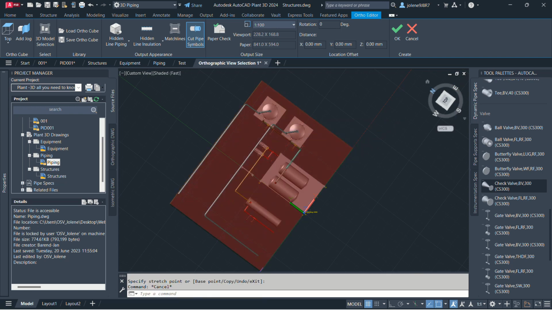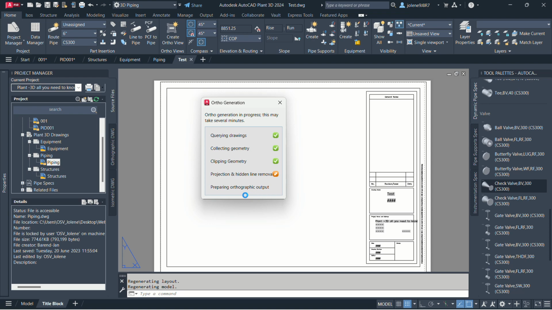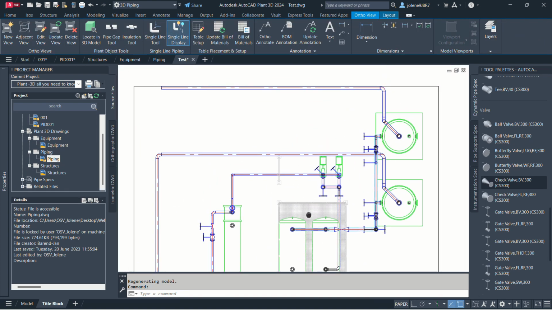Right, so I'm going to keep my scale there and then create the drawing. So you can place your base view, it renders it, and there you got your view. So you can also annotate this.